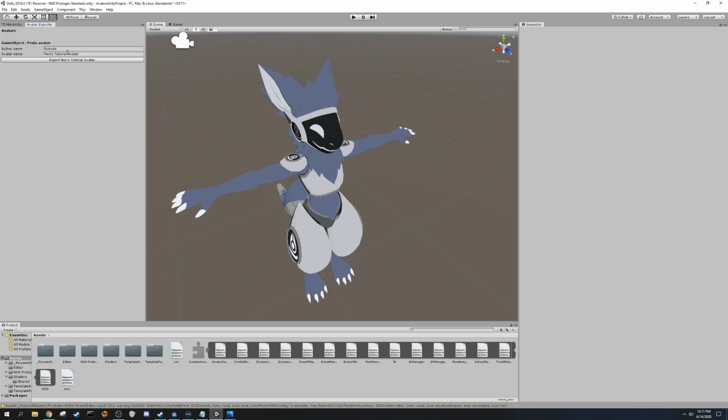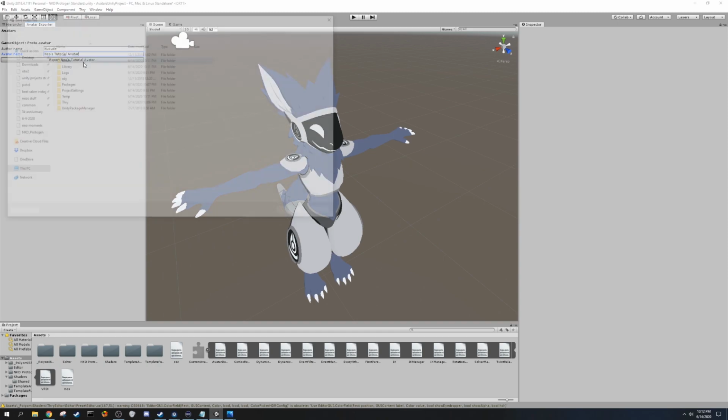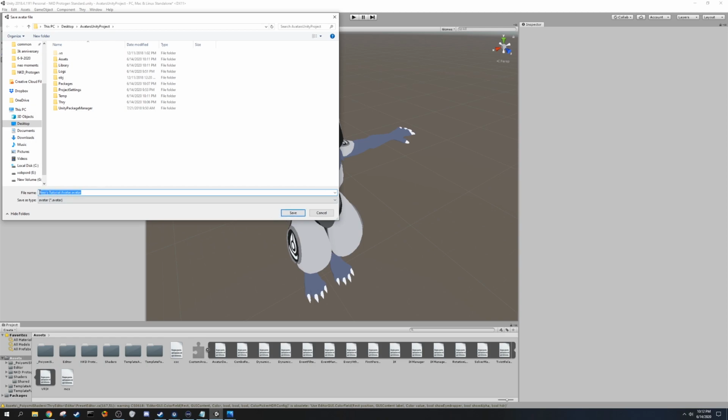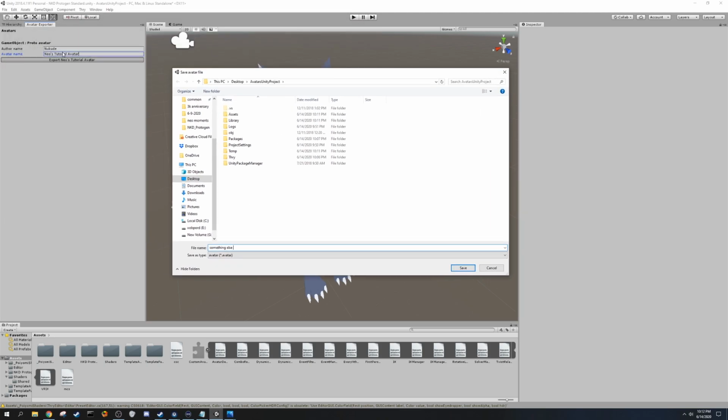Notice that the information is already filled out here. It's because it counts on the avatar descriptor. It's the same thing. Now this avatar name, you want to remember it because this is the name that the avatar will have when you're looking for it in VR when you're using LIV. So if we export the avatar, by default it's going to be the same, but if I were to type something else here, like this, something else, and then I import that in LIV, the internal name is still going to be what it says here under avatar name. So I recommend keeping those the same. Don't get confused.